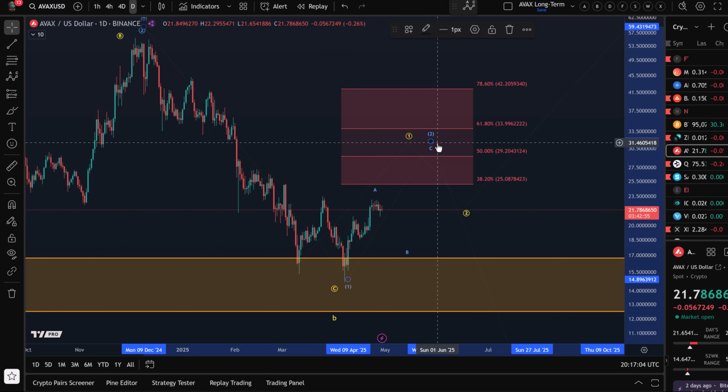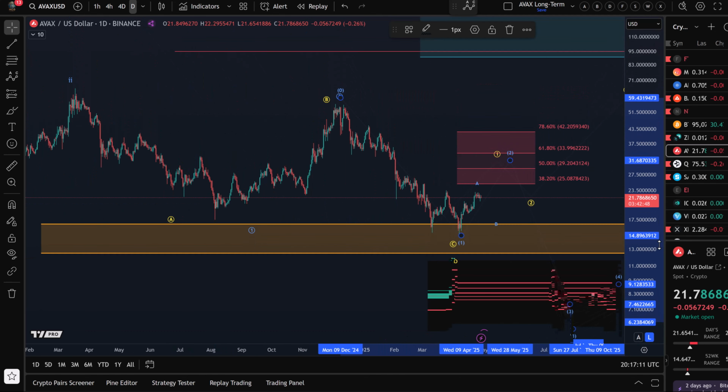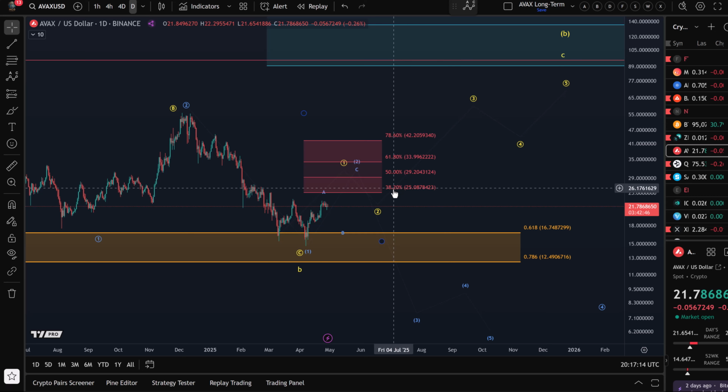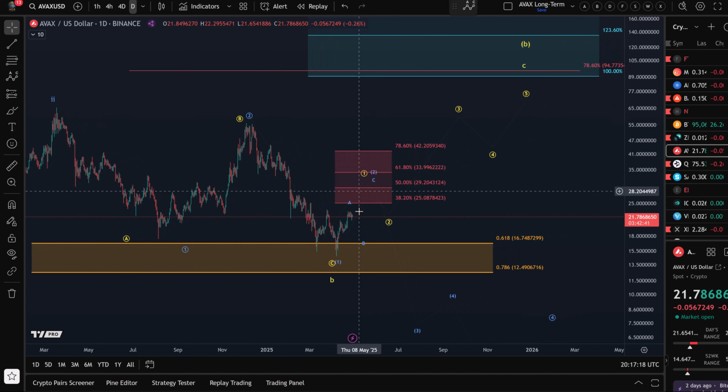On the smaller time frame, I've got this in more detail, but I wanted to start on the daily chart just to give you an idea, first of all, of standard resistance, which is defined here between $25 and $42. And then also want to give you an idea of the context. The market reacted recently here to this main support area between $12.49 and $16.75. And we have a reaction and the market is pushing higher, but we are still below the swing high from end of March, which formed at $23.30. So that would be the next milestone for the bulls.